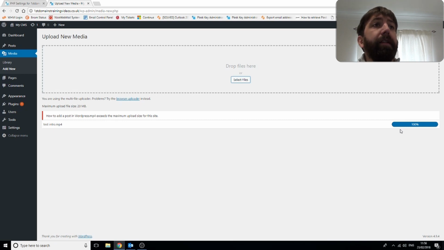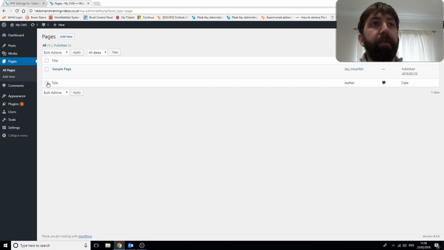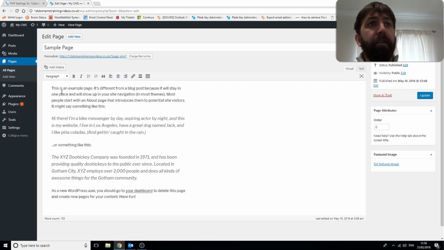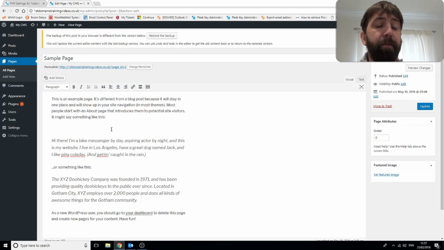Great stuff. Okay then, if we go to a page that you want it to appear in, for instance, it can be a normal page, it can be a hidden page, it's entirely up to you. You hover over Pages. I'm going to use the sample page because this is the test site. Now I'm going to click where I'd like it to appear. So just after there. Obviously this is just sample text. In fact we could take that out, that might be better and easier for you.